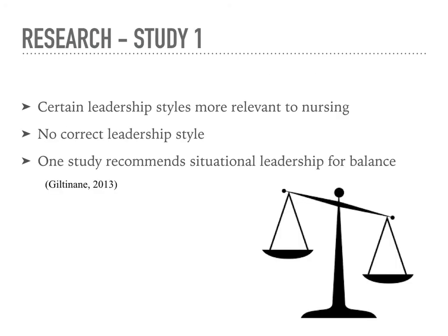Research Study One: there are certain types of leadership more relevant to nursing than others, but some research has shown that there is no definitive theory that has emerged to guide leaders and no one style of leadership is 100% more effective. Some nurses prefer certain types of leadership styles over others, but one study advises that leaders should be situational leaders. By being a situational leader, you have a healthy balance of keeping staff in line and following up on progress, while also keeping staff happy by giving them some freedom and asking for their opinions.